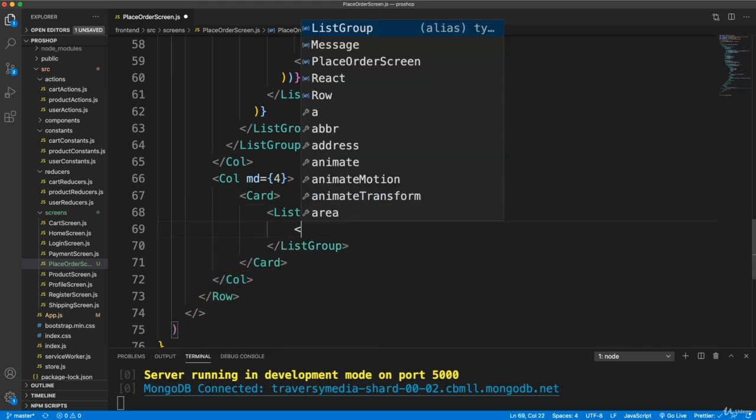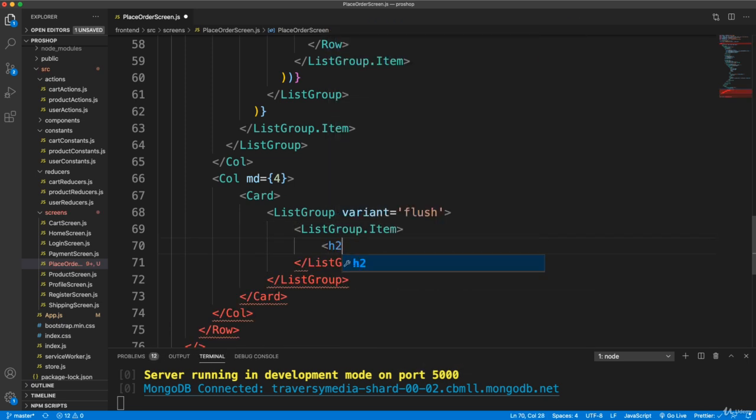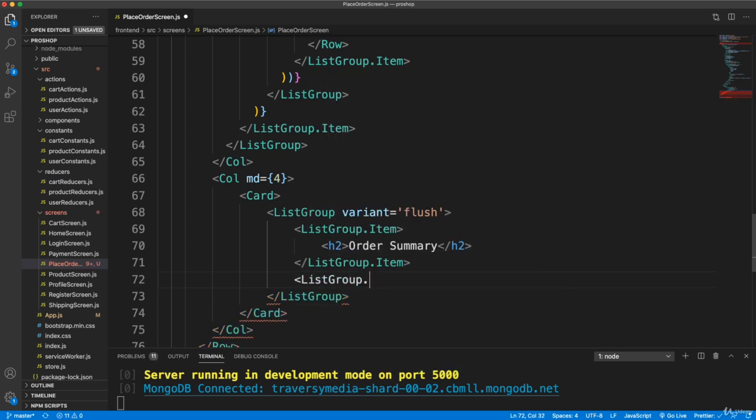And we're going to have a list group item, and let's put an H2 in here and say order summary, and another list group. I'm just separating everything into list group items so it looks nice. It has nice spacing and stuff.